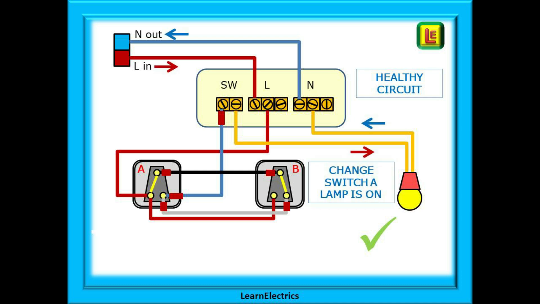If we change the position of switch A now, the electric enters the circuit at the top left, as before, through the live loop and down to switch A. Then through the switch to the common terminal of the same switch A along the black wire and into the common terminal of switch B. It then goes through switch B to the grey wire and back to switch A. Out of switch A on the blue phase wire to the switch or SW block, along the pendant wire, through the lamp and back to the neutral block. The current leaves the circuit on the neutral wire and because the circuit is complete, the lamp lights up.